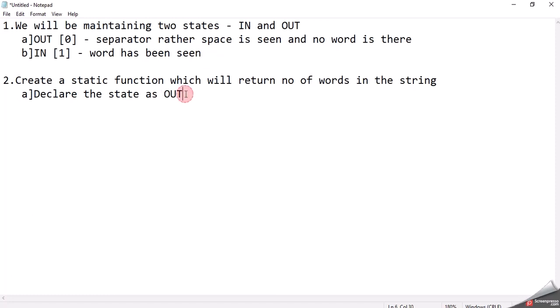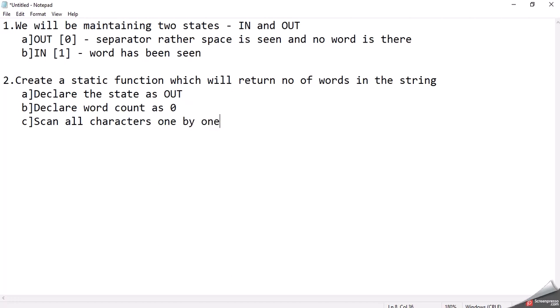So declare the state as out. Then we will be declaring word count as 0. This is a variable that we are going to declare, and initially this word count is 0. Then we are going to scan all the characters one by one, right?